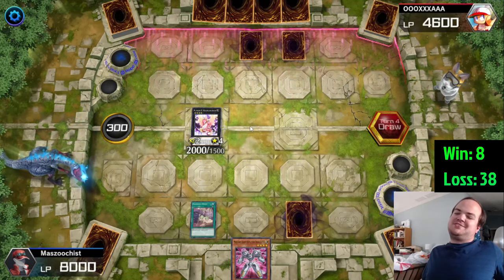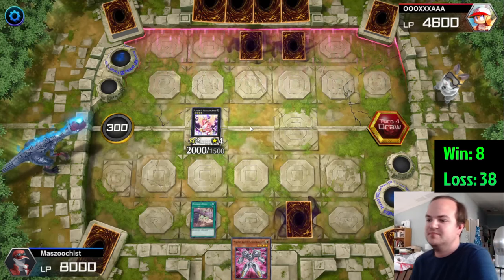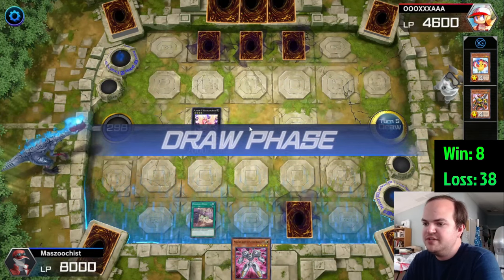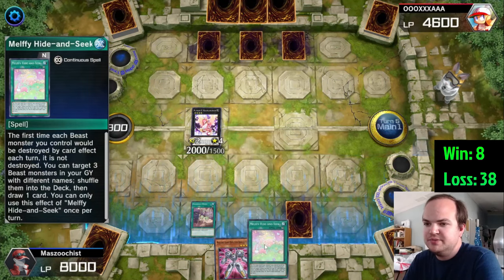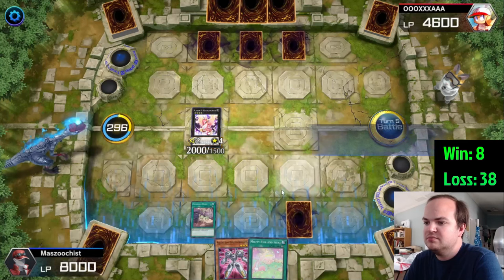Heartland Draco, man, this card has been my signature card this run. Put in some good work. Straight to the pass. So if he has a response, like I said, at least we still have Ballista Squad. Elfie Hide and Seek. Another random continuous spell here. How funny would it be if the Poisonous Winds was keeping him off right now?